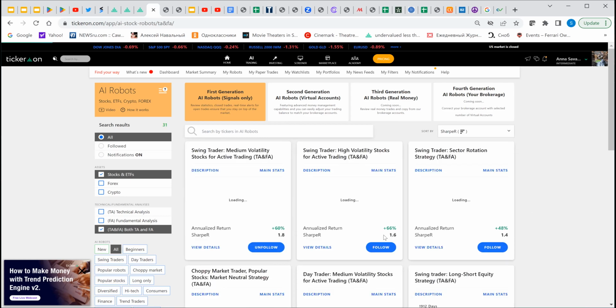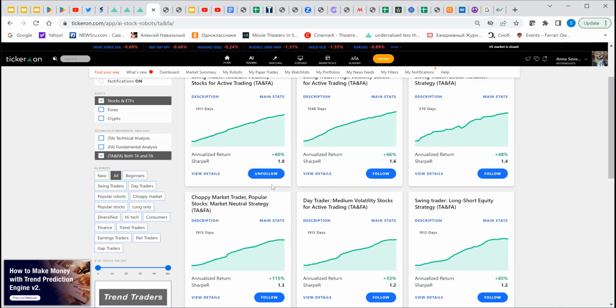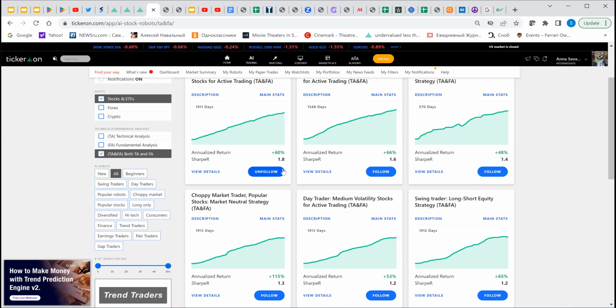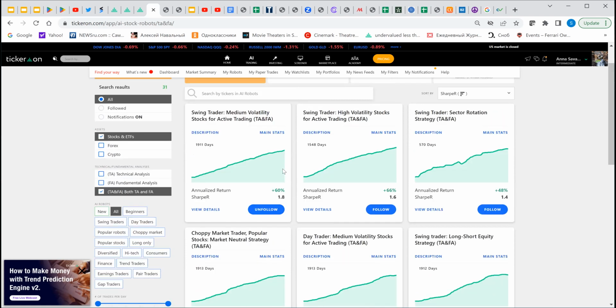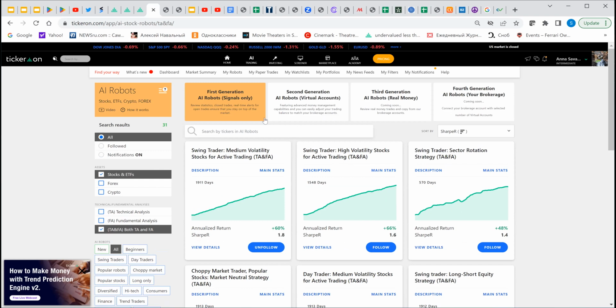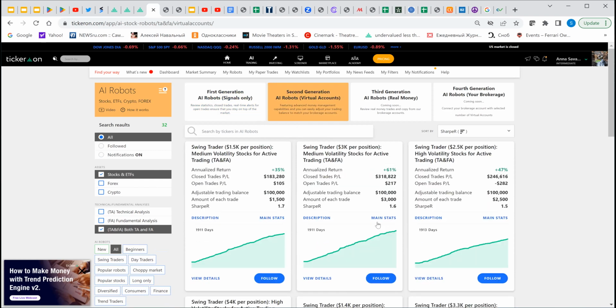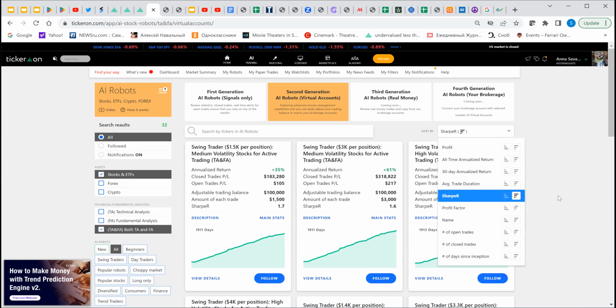As you can see, the straighter the line, the higher the Sharpe ratio. So let's look at the virtual accounts. The same thing, Sharpe ratio. You see here also sorted by Sharpe ratio. So you can find the proper, let's say, profit factor.